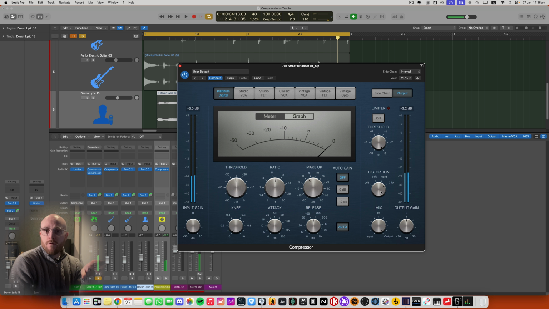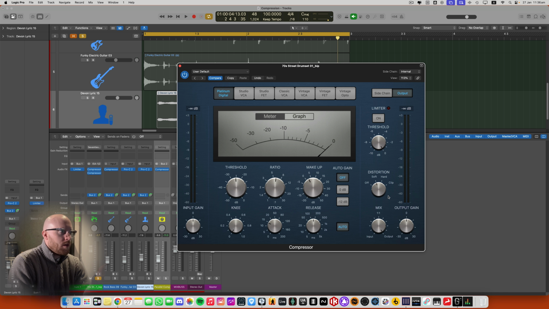So, three different flavors of distortion, if you like. Now, I don't know what these are exactly doing under the hood, but for me, the soft distortion, for whatever reason, always sounds the most aggressive. I don't know why, maybe that's just my ears. But if that's what I'm looking for, an aggressive kind of distortion, I'd go there. Hard and clip have their own individual flavors as well. But, to me, you just need to listen and choose which one you like the sound of, or none of them if you don't want any distortion.